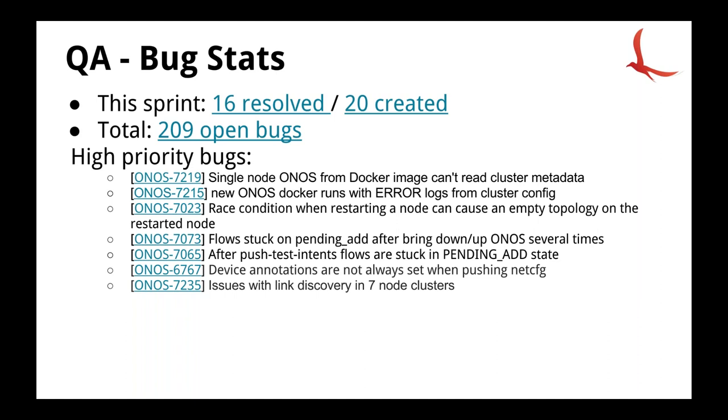Didn't you say the last one was fixed by, I don't remember what change it was. The last one is the one that Thomas was talking about. I see that one in STC also. Yeah. I'm hoping it's the same thing as the stuck and pending ads. Yeah, I think it's the same one. As far as I know, these are all still open. So I'm hoping the pending ad and then the link discovery will be closed shortly. I was having a difficult time replicating, actually I've completely failed to replicate the device annotation one. Okay. I may need some help, but I'm currently not paying attention to it because I'm paying more attention to the link one.